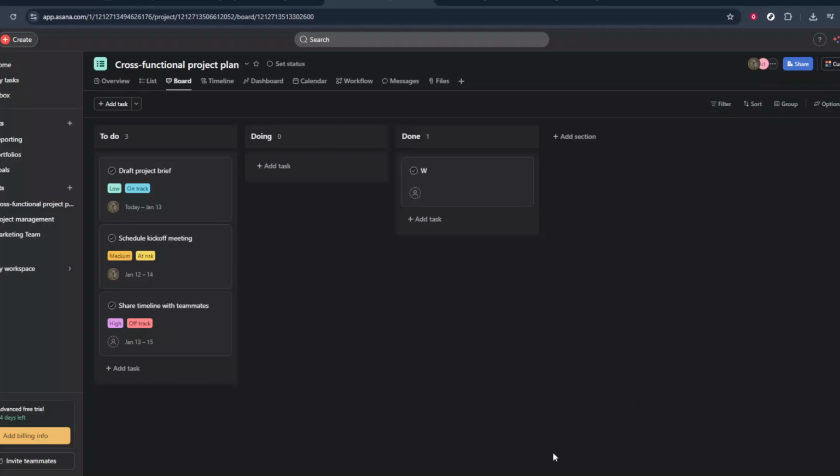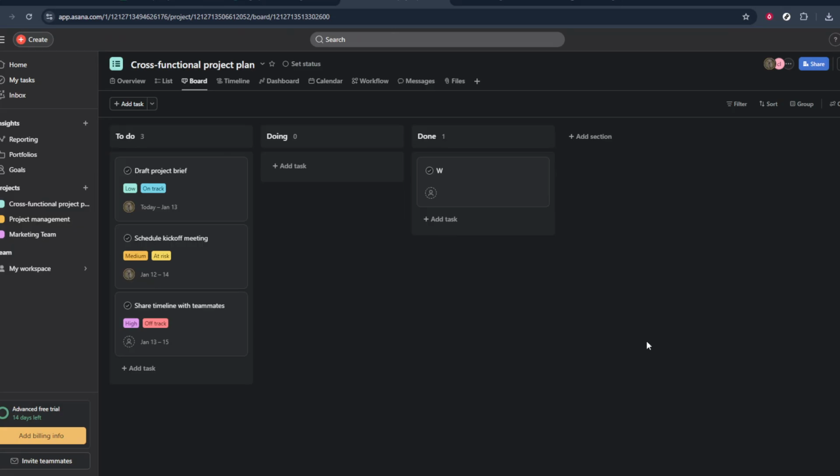In today's video, I'm going to teach you how to change and save views in Asana. We'll walk through how to adjust what you see in your project and then save that layout so you don't have to set it up from scratch every single time. This is especially helpful if you manage a lot of tasks or collaborate with a team and want everyone looking at the same thing.